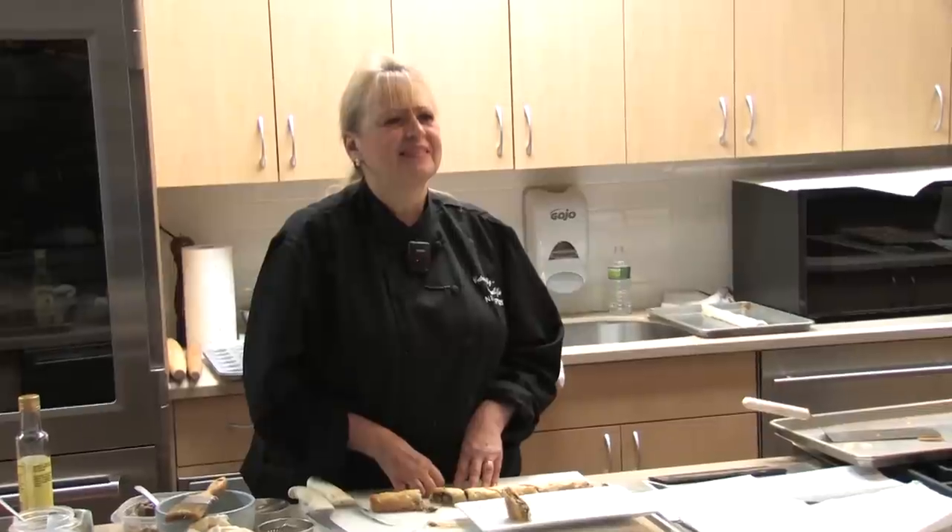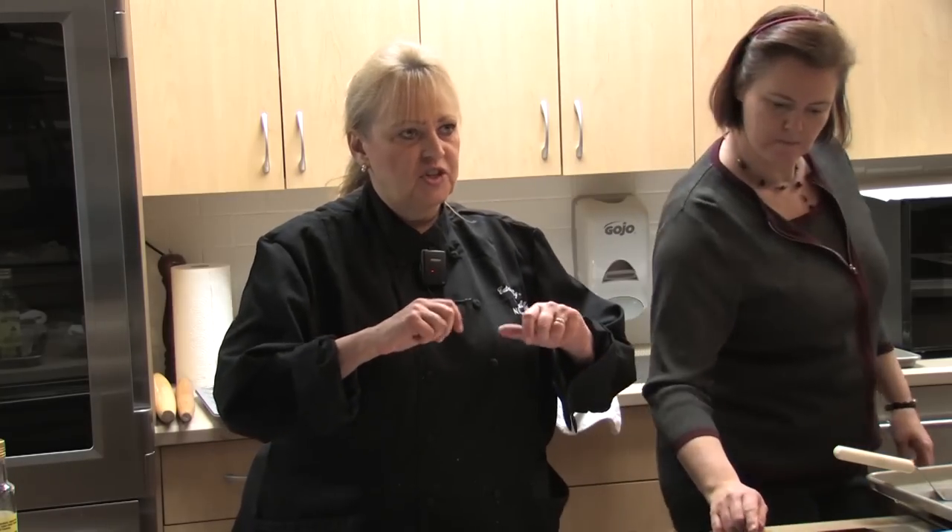For the strudels I use three layers because you're rolling so you're already getting a lot of layers as you roll. For the chicken pot pies I only use three as well — too many layers makes it too dense. You get a feel for it. Also, your filling: if your filling is very runny, like for a larger pie, it can be creamier with a little more moisture. But for hors d'oeuvres you want the filling not too moist because it gets messy. You really learn how many leaves to use just by experimenting.